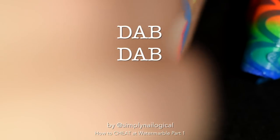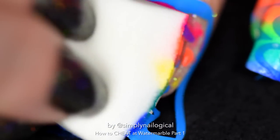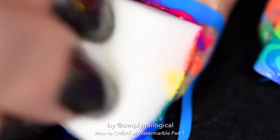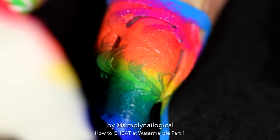I am so happy right now that all I gotta do is dab, dab, dab that water marble onto my nail. Squeezing an entire rainbow onto my nail was quite challenging because the space is not that large. I added a second coat of spongy rainbow goodness.